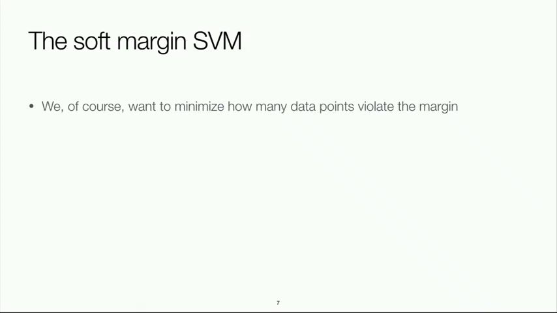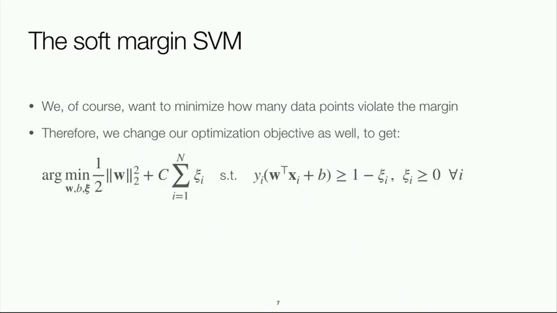When we have this kind of situation, where we have two objectives that might be at odds with each other, we're going to have both of them as part of our objective, and then have some coefficient in the middle that tells me how much I care about this one versus how much I care about that one. So the optimization objective that we're going to get looks like the following. Ignore this part for now. This part is exactly what we had before 2 slides ago. This is just our new set of constraints. Let's focus here. This is what I had before. This is saying maximize the margin. That's the hard margin SVM that we had.